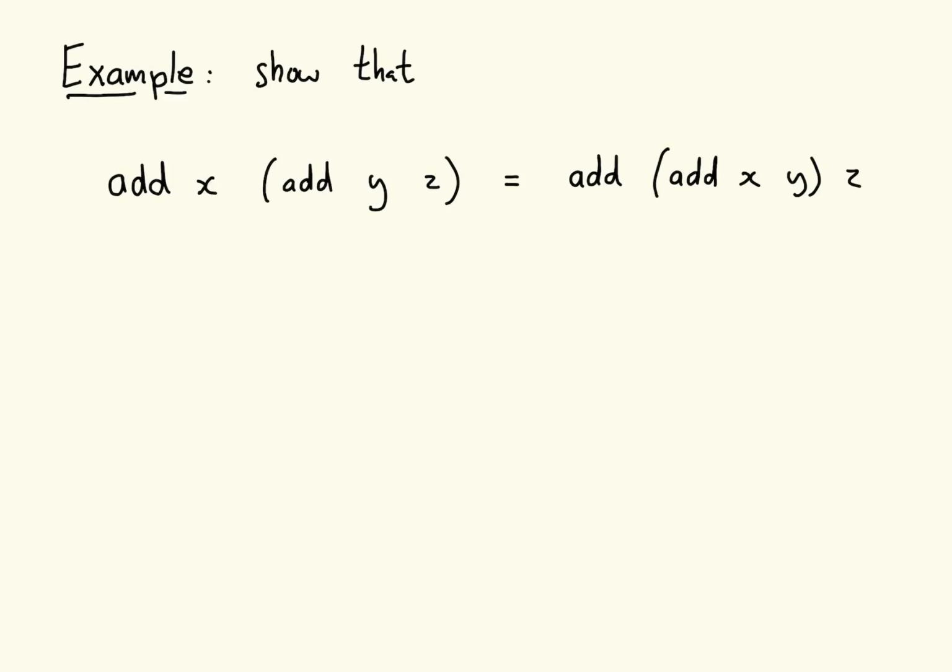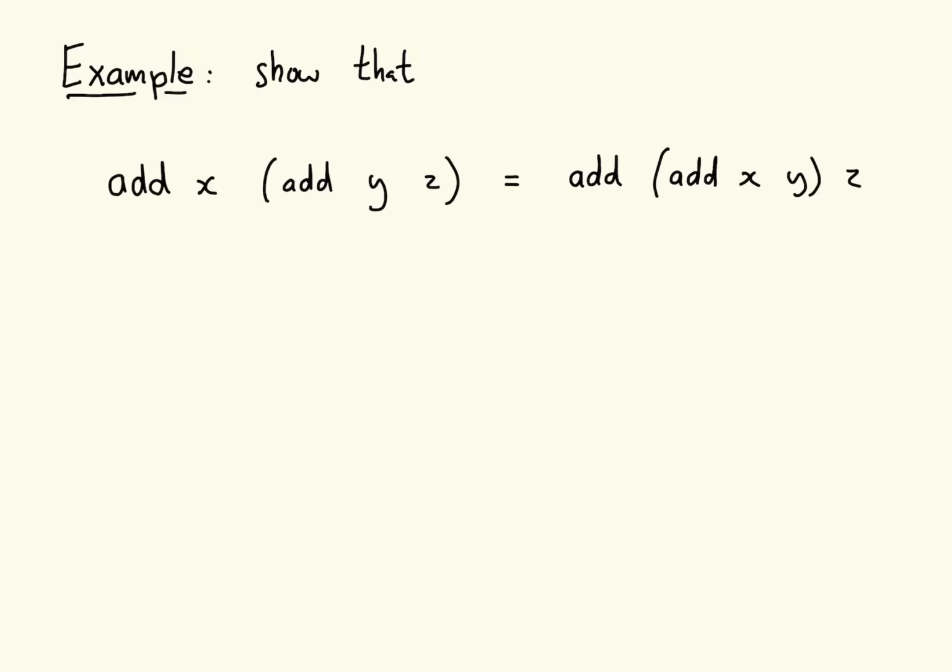So we're going to do an inductive proof over natural numbers, but we've got three parameters to consider. We've got x, y, and z, which are all natural numbers. So which one of these three parameters are we actually going to do the induction over? And what can help you here is thinking about the manner in which the addition function itself is actually defined. So addition is defined by recursion on its first parameter. We match the first parameter to either be 0 or the successor of something. So what we can do here is look to see where do x, y, and z actually occur as the first parameter to an addition operator.